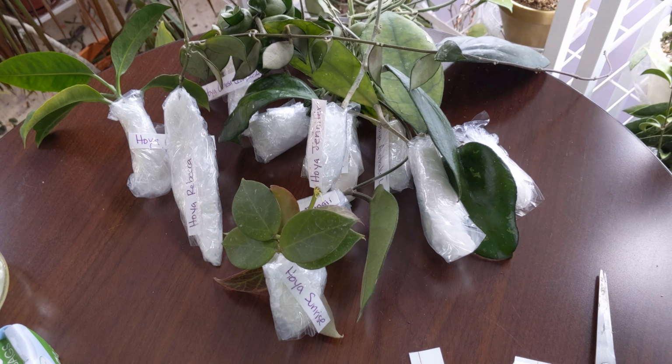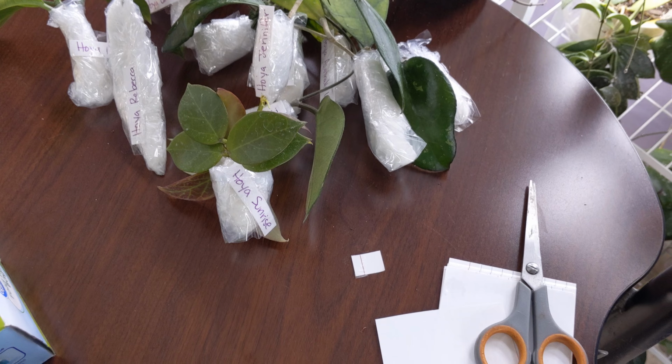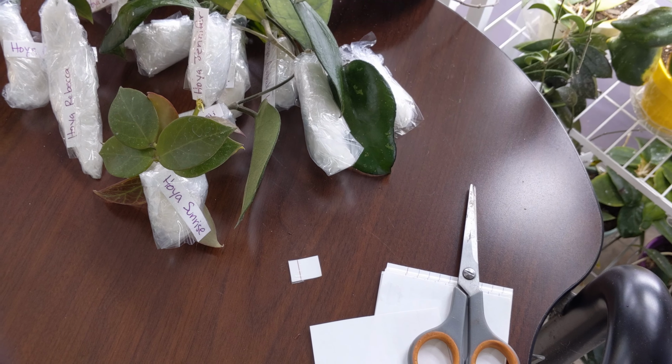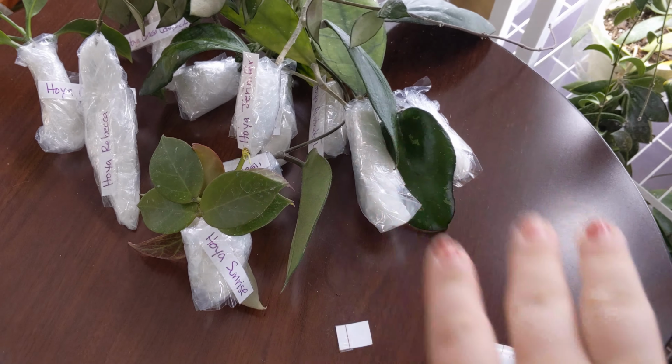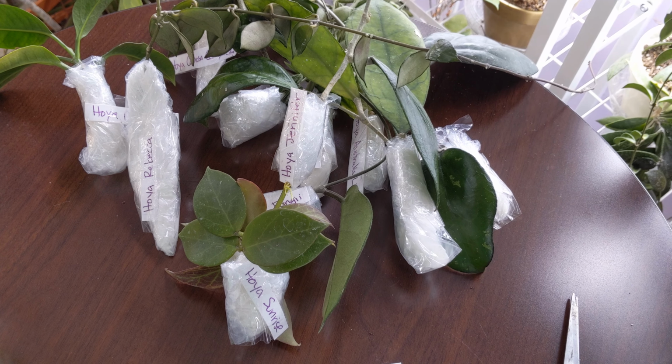Alright guys, so these are the Hoyas that I'm sending over to Chris. I hope they all make it happy and alive. I hope the tendrils all make it, any new leaves make it, the roots make it. I hope it all just gets to you nice and happy. And that's really about it, I guess.